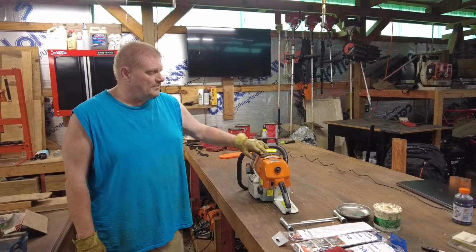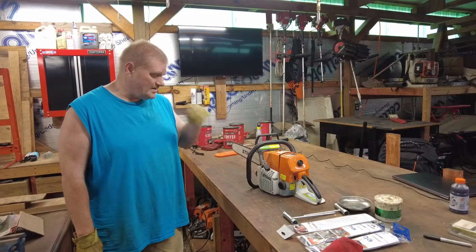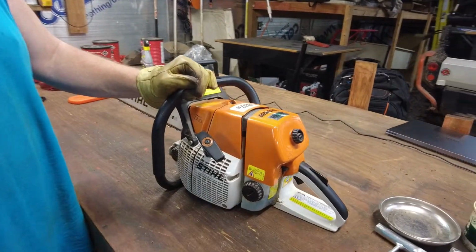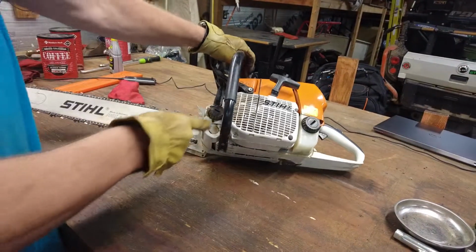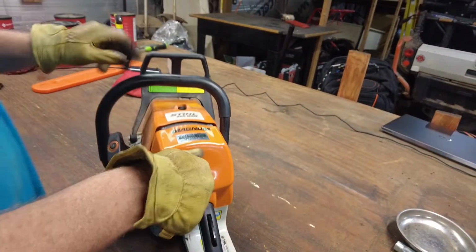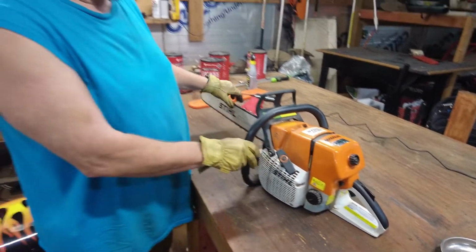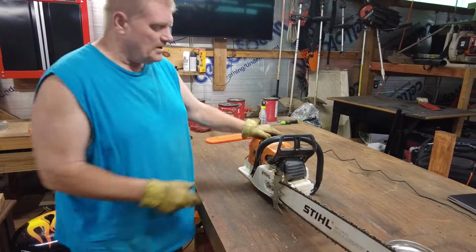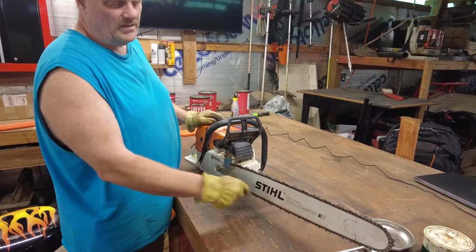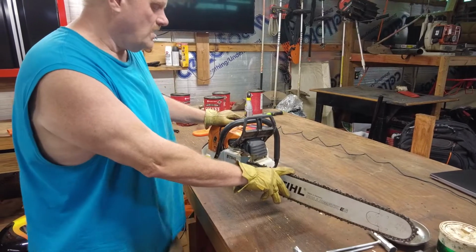Okay, so the MS660 here was used on cutting down a few trees out here. And so I'm getting ready to retire it and clean it up for the summertime. So it does good. So you can kind of see it is kind of dirty and everything else. So what I'm going to do first thing is I'm going to run the gas out of it, make sure the gas is gone out of it. I'm going to clean and sharpen the chain, clean the bar. This one happens to have a 25-inch bar on it.